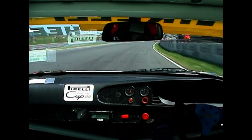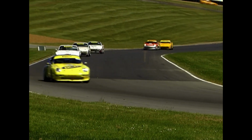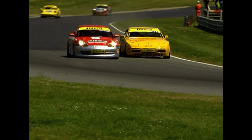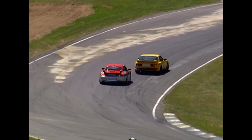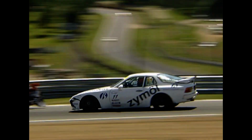Well, the race was not stopped, and as it continued, Chris Healy worked his way up the order from a lowly qualifying position. The battle for the lead, though, continued between the men who duked it out at the first corner. The yellow car, Nigel Rice, makes a move again on Pete Chambers to get back in front as they come around off Bottom Bend.